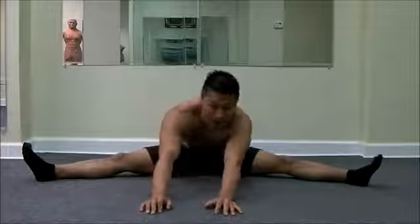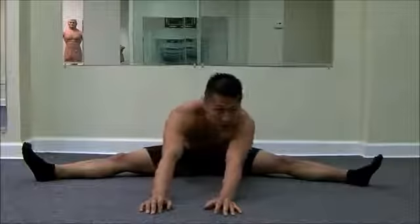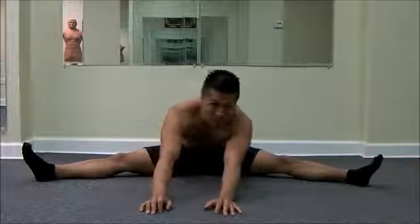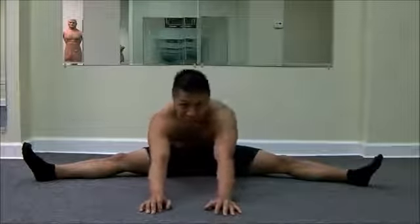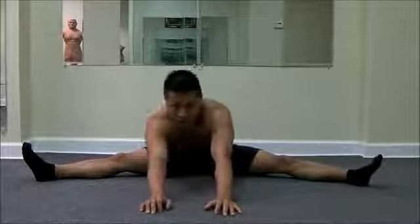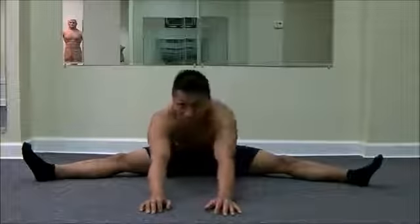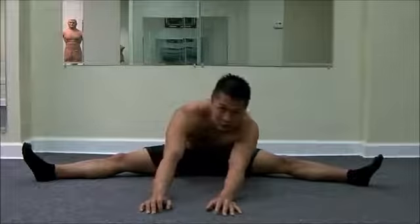No matter if it's ballet dancing, if you move your body, you look at sports like basketball and baseball, it's all about moving your body, just moving. Look at football, how the running backs, the quarterbacks run on the field, how they move their body. So you have to learn how to move your body if you want to get proficient in what you do.